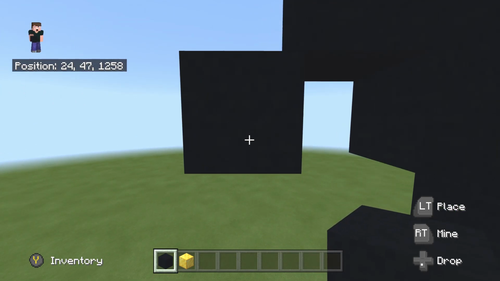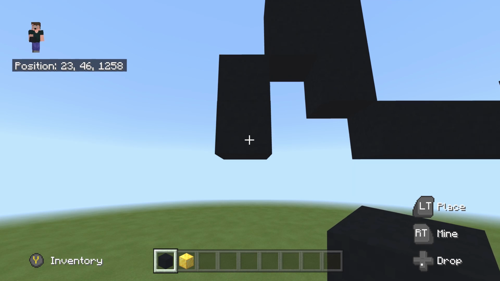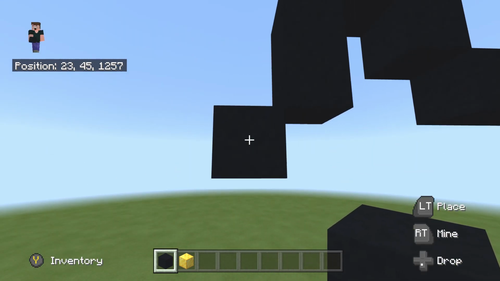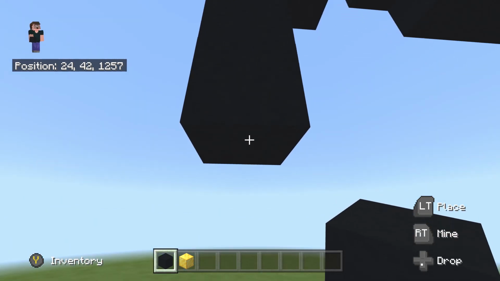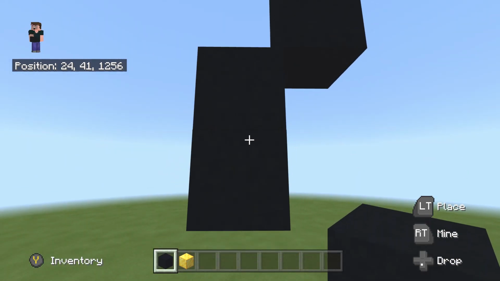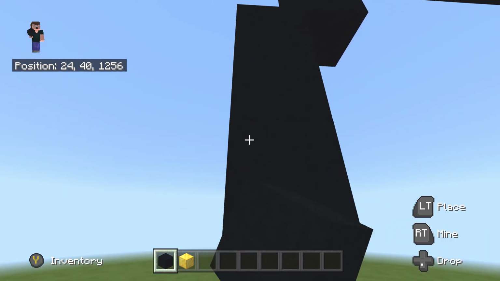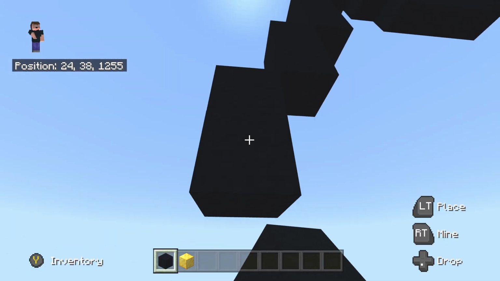Once we have flown to this bottom left diagonal, we're going to place 1 underneath, just like so. We're then going to do another bottom left diagonal from here, and from this bottom left diagonal, we're going to place 2 underneath, so 1 and 2. We're then going to do another bottom left diagonal, and from this bottom left diagonal, place 1 underneath, just like so. We're then going to do another bottom left diagonal from here, and from this bottom left diagonal, we're going to place 2 underneath, so 1 and 2.